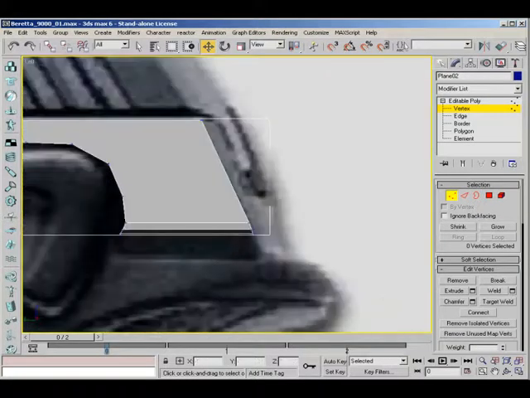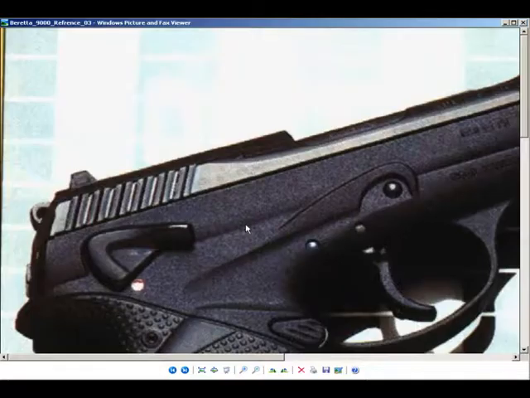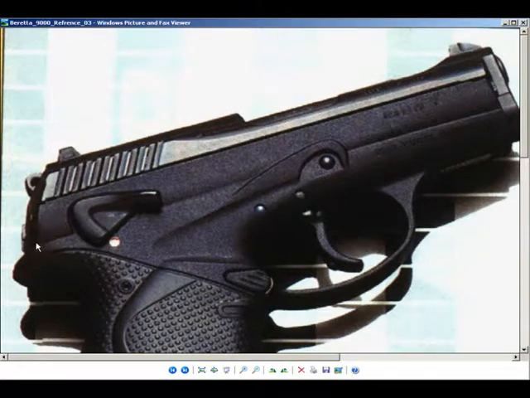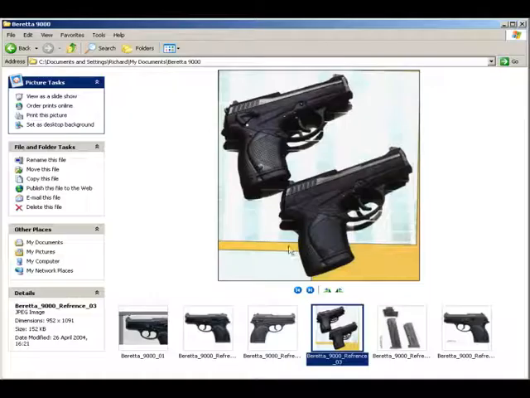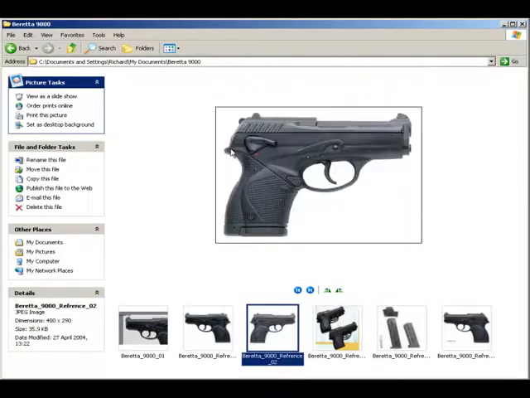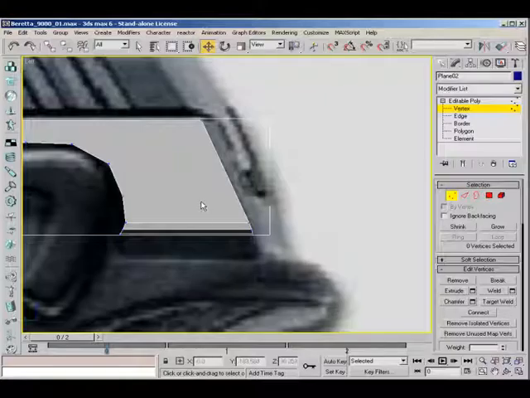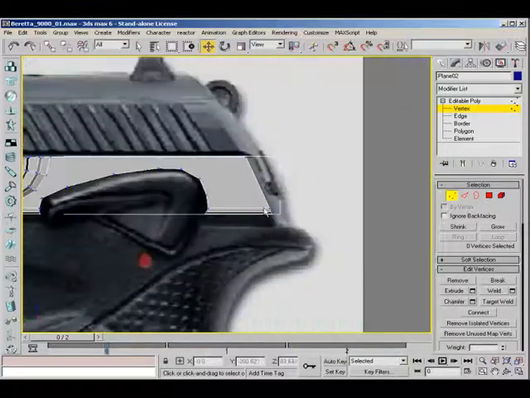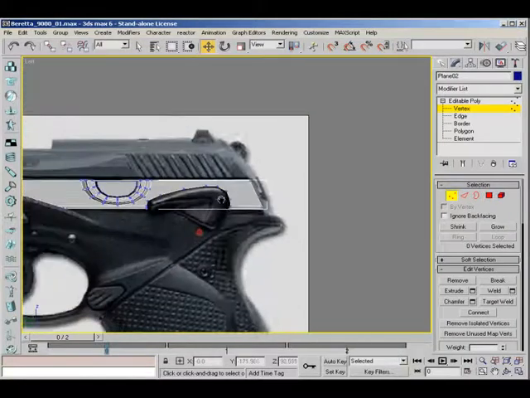In fact, I'm going to go to my image reference again just to make sure I'm doing everything correctly. Can't actually see it very well here. One sec. Might be able to see. Yeah, you can tell it ends straight away. It actually ends with the edge still on it, if you get what I mean. Kind of like how it does there, and then it's going to curve around the back.